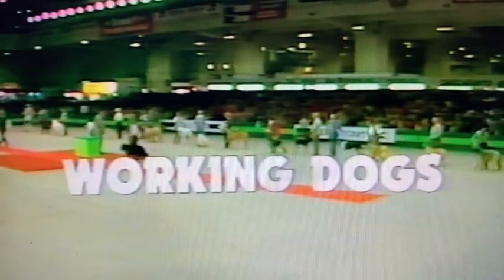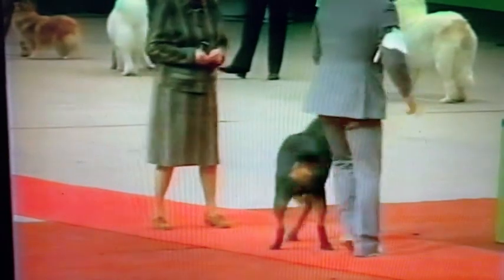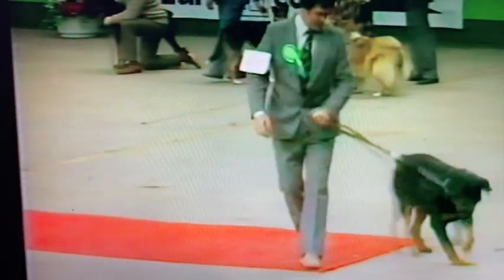have the working group, and the judge, Mrs. de Kassenbrout, has selected 8 dogs for her final lineup. First, the Rottweiler from Rottweil, originated, they say, from the Roman dogs, which had a profound effect on the mastiff breeds. A guard dog, a dog used for security work, a very strong dog with muscular, well-angulated quarters to make him particularly agile. A heavy dog, but nevertheless a very quick-moving dog.